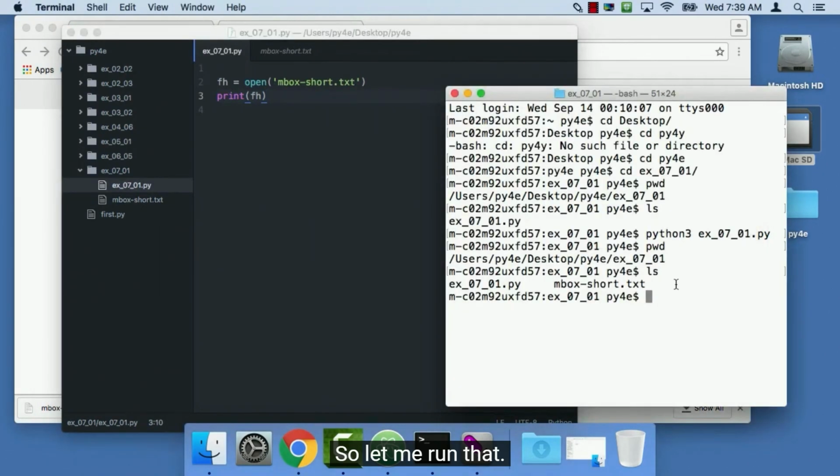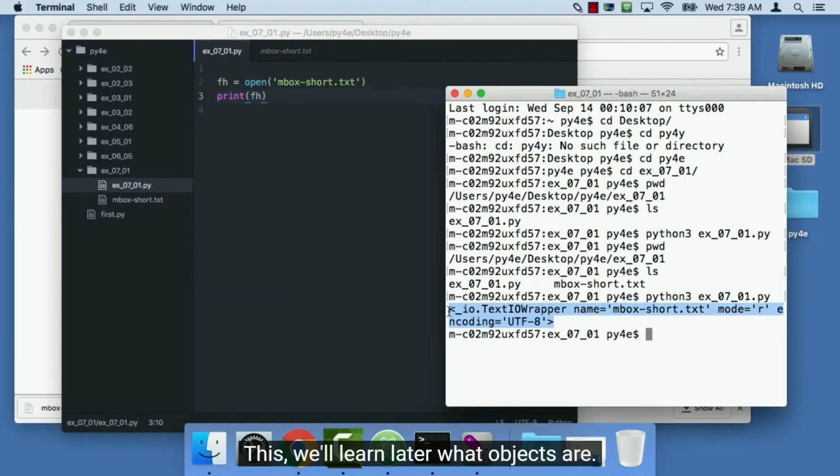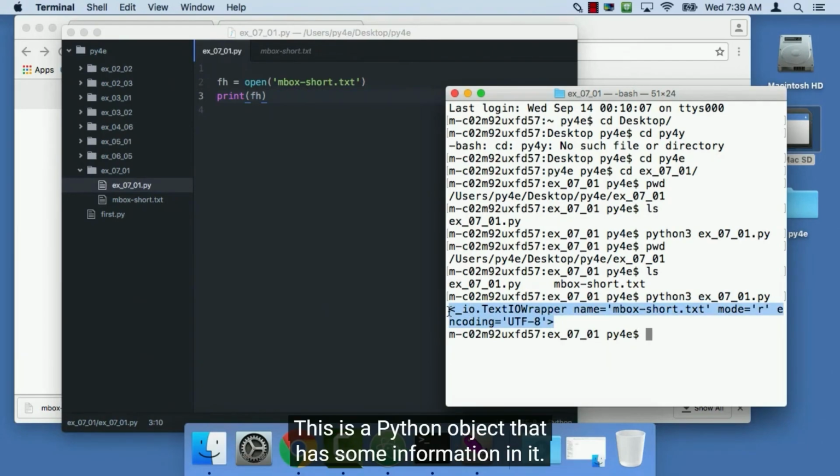So let me run that. Python 3 ex07.py. Okay, so it knows some information. We'll learn later what objects are. This is a Python object that has some information in it, but the information in this object is not actually the file data.